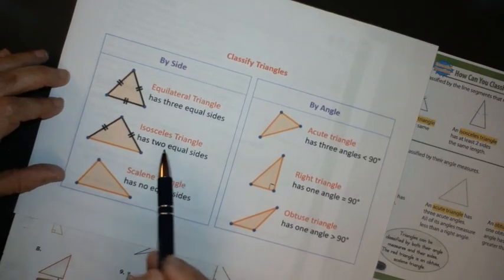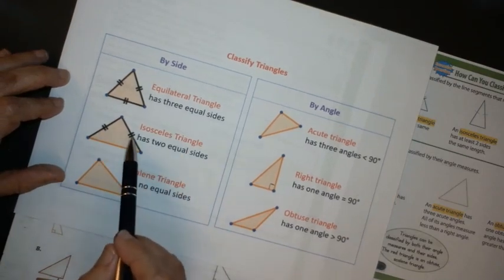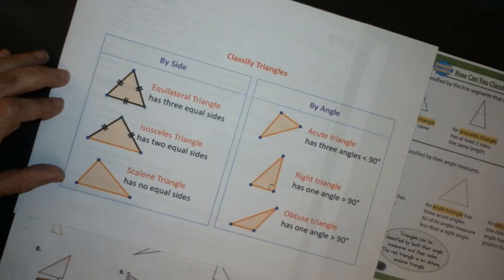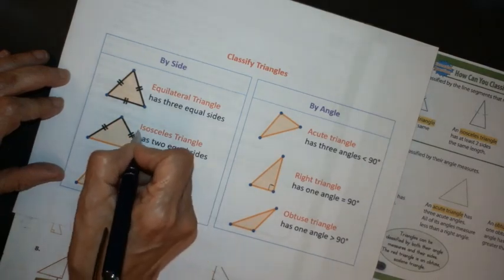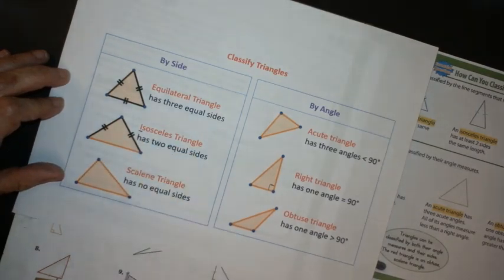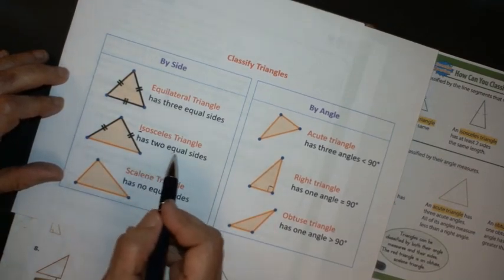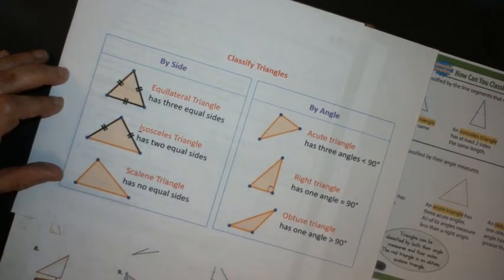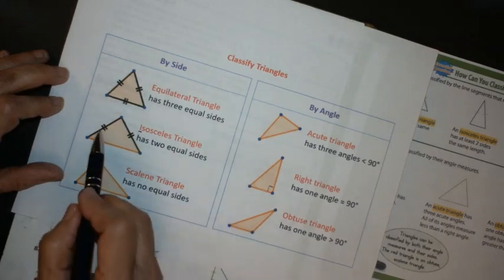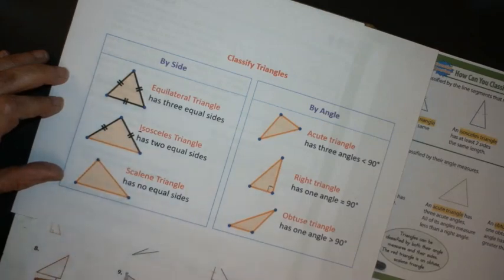Isosceles triangle, it has two equal sides. One way to remember that word isosceles, and that it has two equal sides, is that you can think of your eyes. You have two eyes on your face and they're relatively the same size. So isosceles begins with the letter I. Think of it that way. Isosceles has two equal sides, just like on our face we have two eyes that are equal in size.